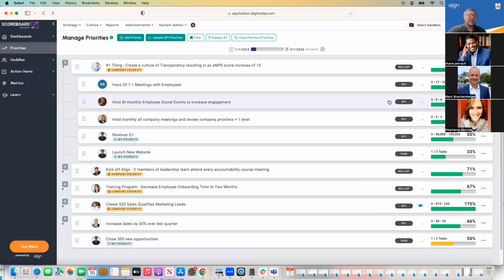And so this is just a full dedicated dashboard to the priorities. Again, they could be at the company level, they may be team or departmental or individual, and I can easily identify what we're working on, what's our progress, and red, yellow, green, are we on track or off track towards those quarterly objectives? Any questions on the priorities before our last stop, jumping into our huddles?